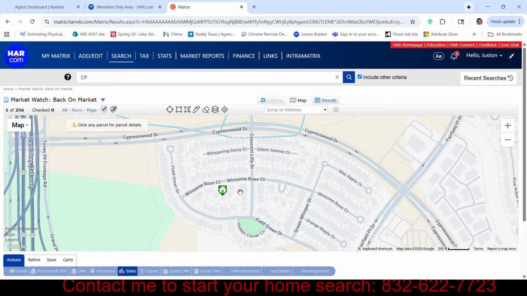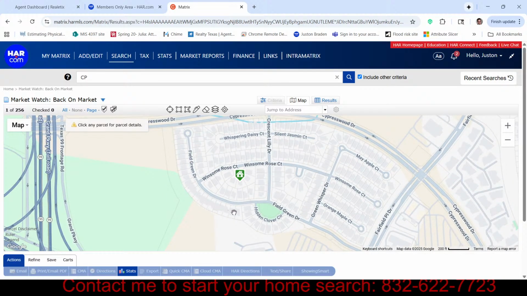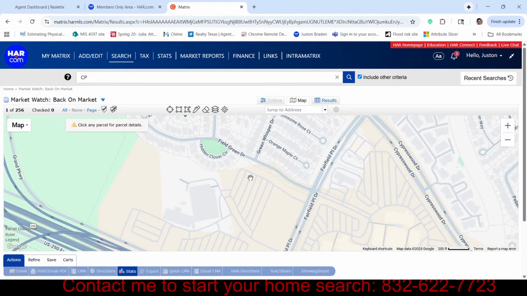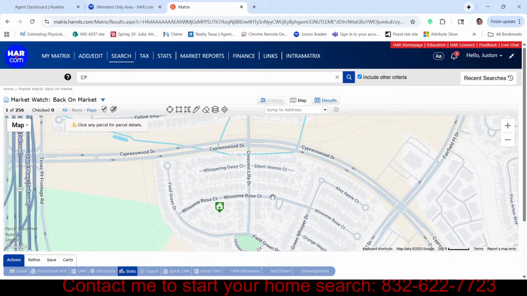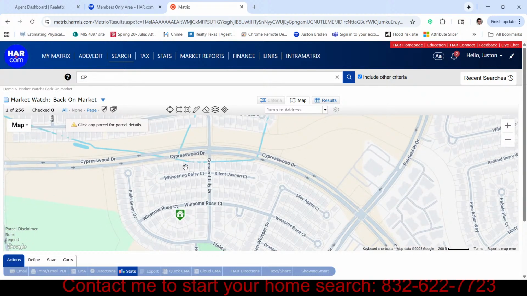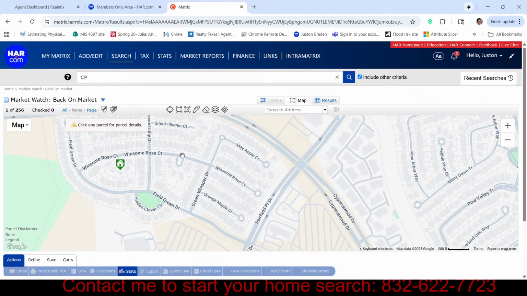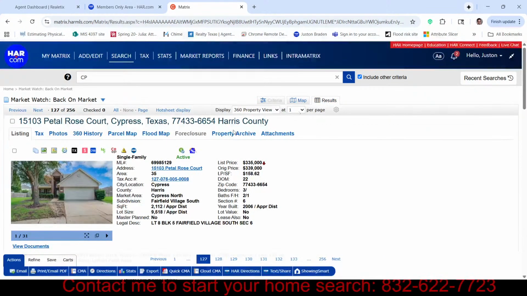I'm going to approve this location because it is off of Winsome Rose Court, and it's generally in the middle of the subdivision. It's not on the outside like these are, and that's a bad thing, generally speaking, because of the commercial potential out here. So we want to be on an interior lot. We have a little park right there. All right, not backed up to Cypress Wood. Not backed up to Fairfield Place Drive, so that's good. So that's pretty good. Okay, so I'm going to approve the lot location.